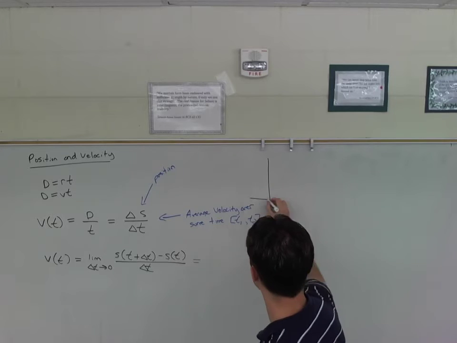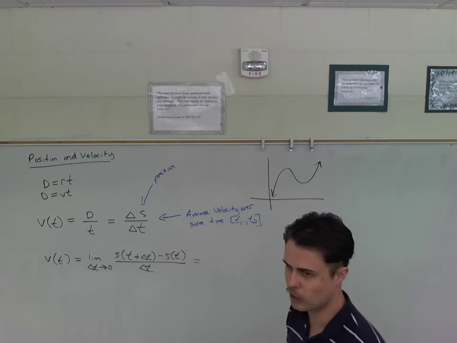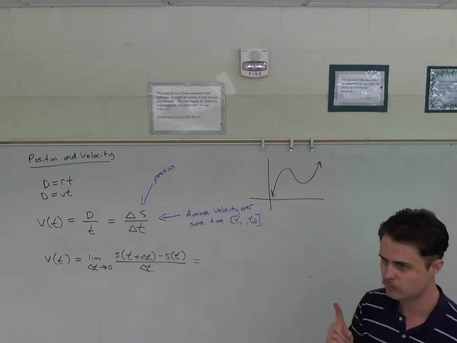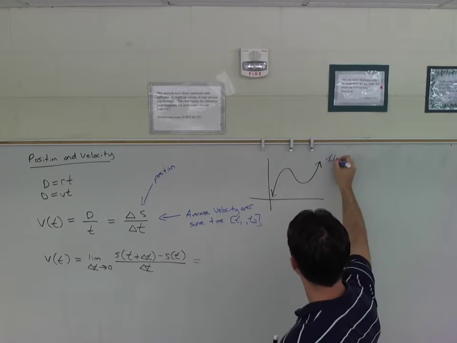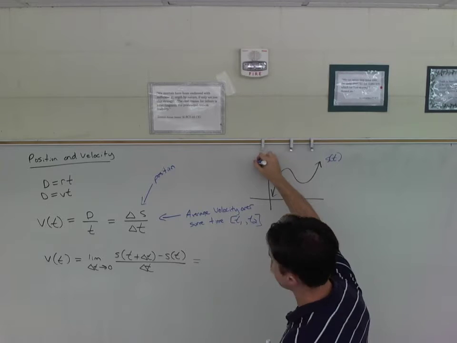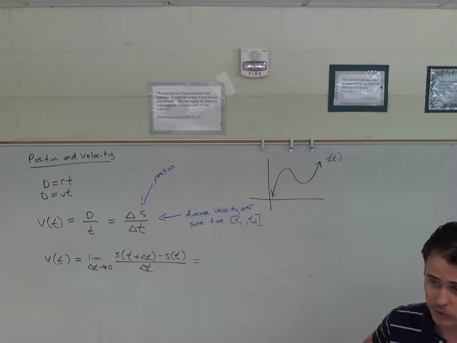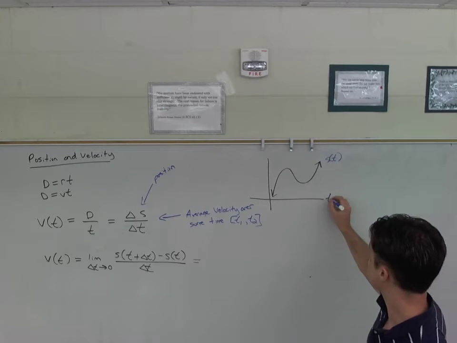So if you have a curve, some curve out there in space, and we'll be generating some curves with our bodies and some bouncy balls and some different things. Maybe I'll get a pendulum at some point this semester. I don't have one yet, but I'll find one. We'll be generating position curves. So this on this axis, maybe it's like a height, or maybe it's like how far it is. That's a position, right? It could be this way, it could be up and down. Any of those things are positions against time.